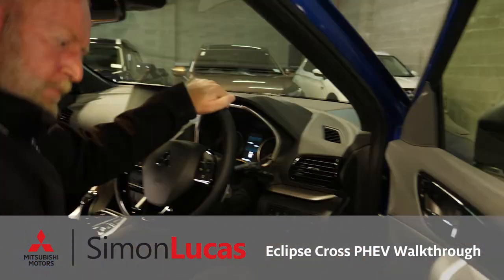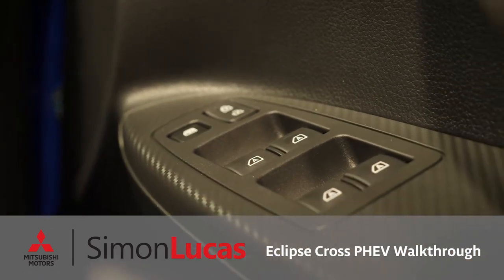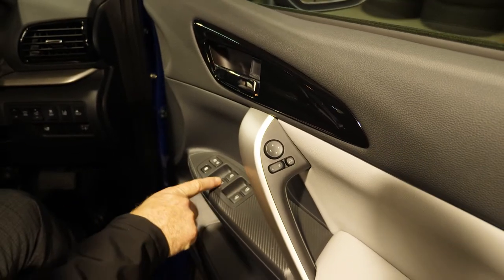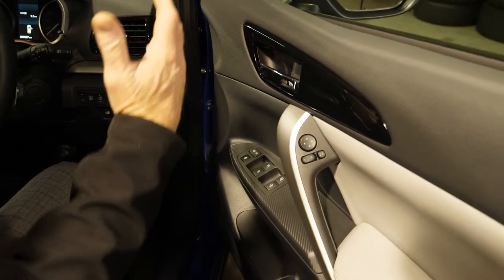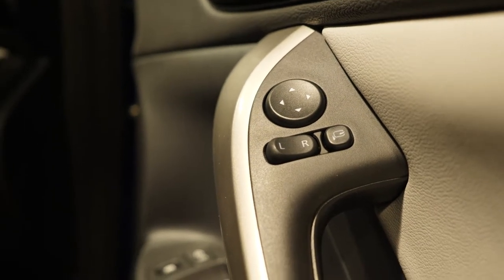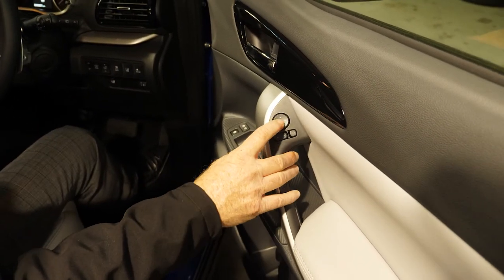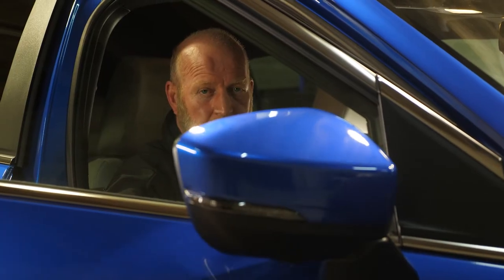Looking at the driver's door panel, we've got central locking so we can lock and unlock the vehicle from inside. There are also electric windows. If you have children in the vehicle and don't want them playing with the windows, push that button down and nobody can operate the rear and passenger side windows — but as the driver, you will still have control of your main window. For adjusting your side mirrors, this control system will take care of that. Push L for left to adjust the left mirror, R for the right, and you can also fold your side mirrors in if you're in a confined space by pushing the button on the right-hand side.